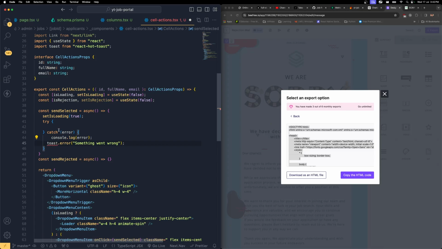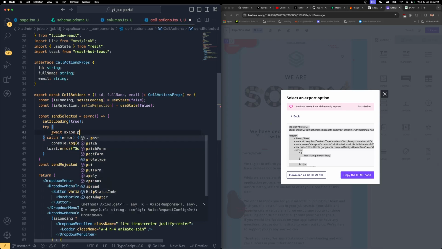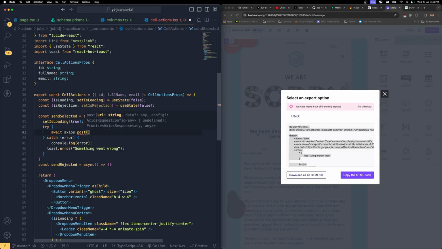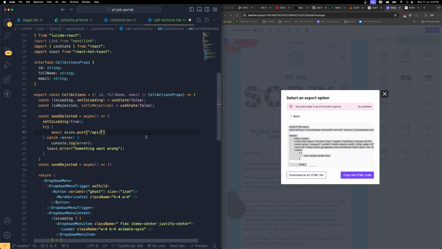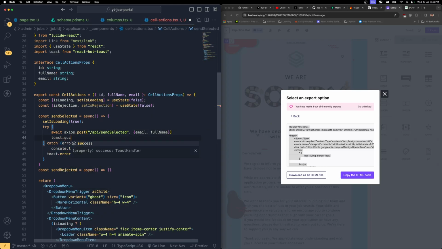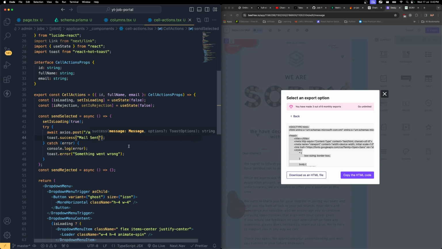And inside this try block I'm going to say await axios.post, open it, slash API slash, let's get back to the API folder and select this send selected API. Then we need to send the email as well as the full name to that. Okay, if everything is done, we are just going to say toast.success mail sent. Save these changes.